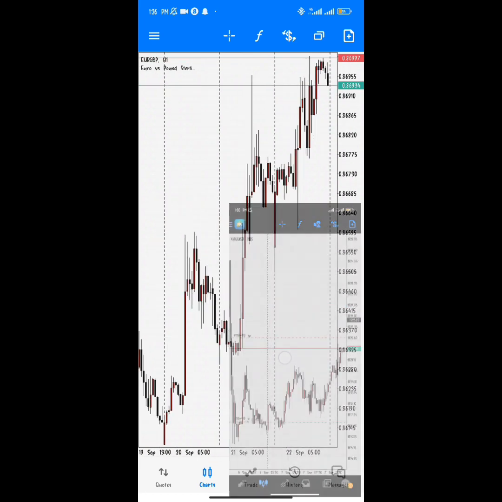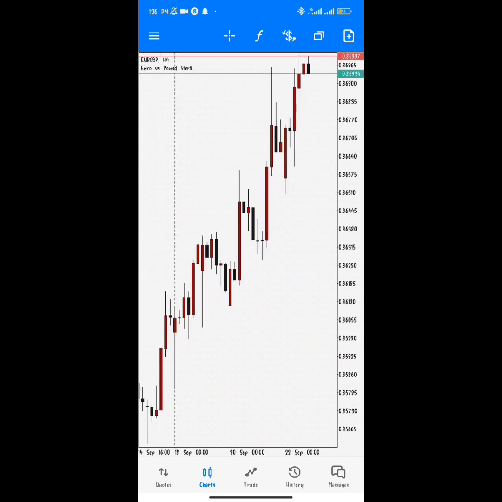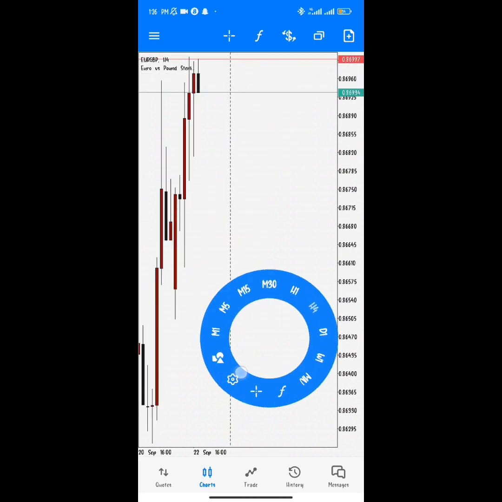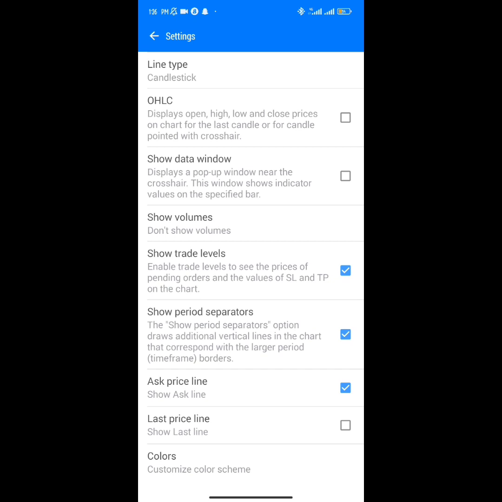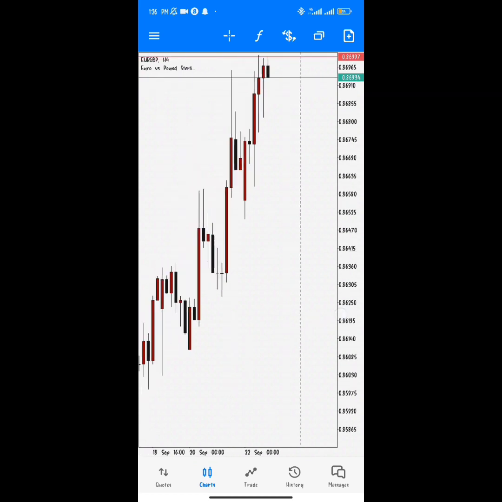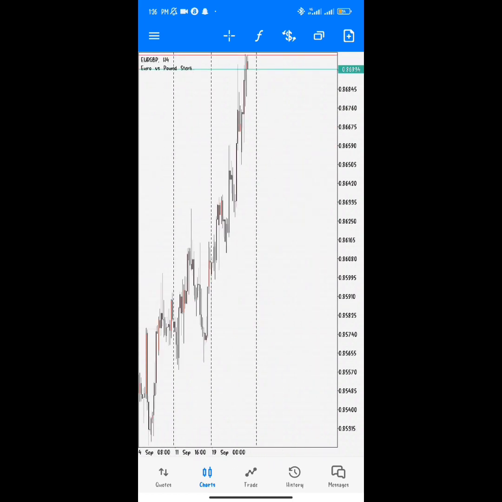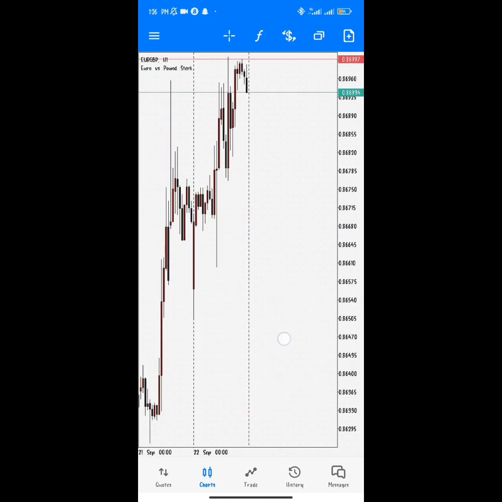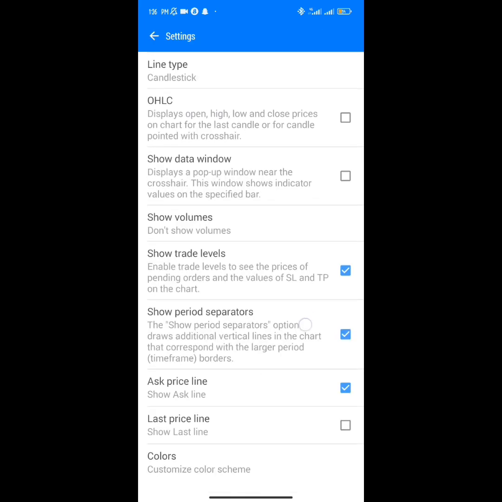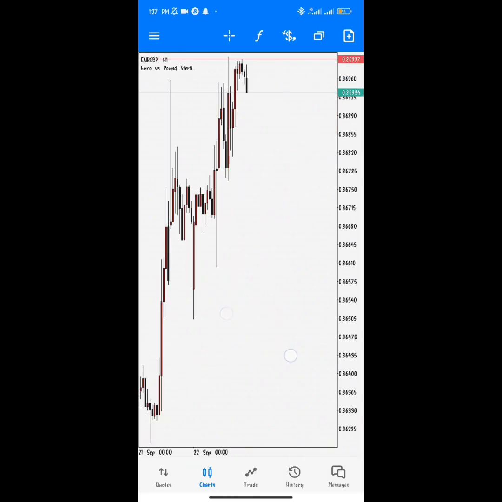As you can see, it looks fancier like this. So you can choose whichever color you want to use, and you can edit down to the brightness, whichever way you want to do it. You can customize everything to your taste. So this is how the MT4 helps improve and makes your trading easier when you don't have your system available. You can do that from your MT4 mobile app, which is very, very easy to use. You can also remove the period separator if you don't like that by doing this. It makes everything look clean and easier.